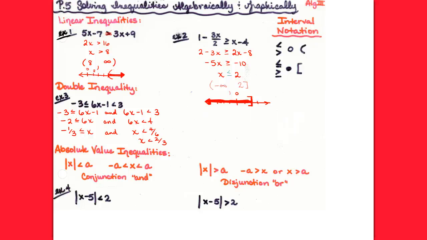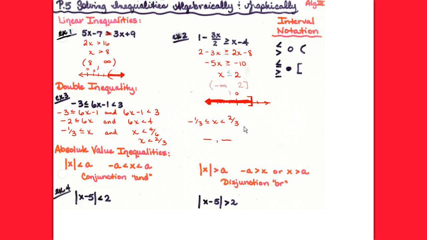So again, I chose to break this into 2 separate pieces. So when I'm done, if I do that, I do have to put those 2 separate pieces back together again as one combined inequality. So I can just say negative 1/3 is less than or equal to X, and at the same time less than 2/3. So negative 1/3 is less than or equal to X is less than 2/3.